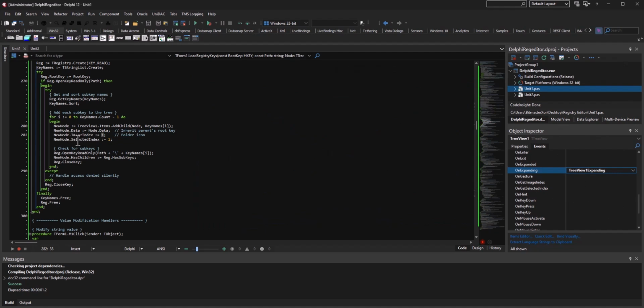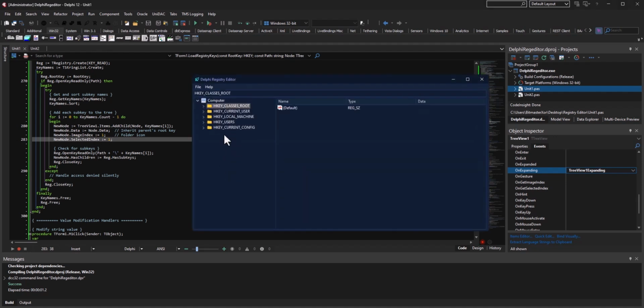So then we're going to say the selected index of it is also 1. Now, what does that mean? Okay, you guys might be a little confused on that. If I click here, believe it or not, when you click on these things, you can change the index of the images. So like, I don't know if you could put this in another app, it would be like if you click on HKey current, you could have a clown face pop up if you clicked on it.